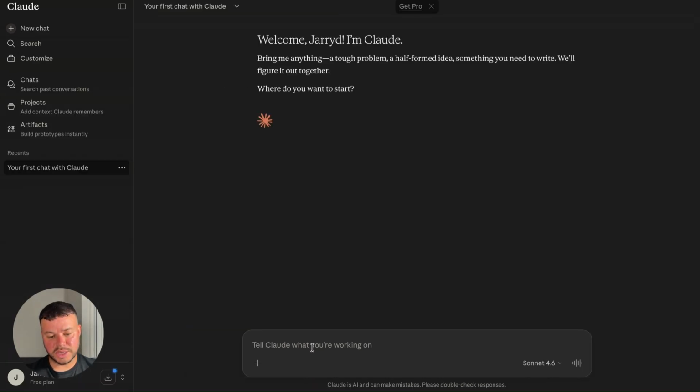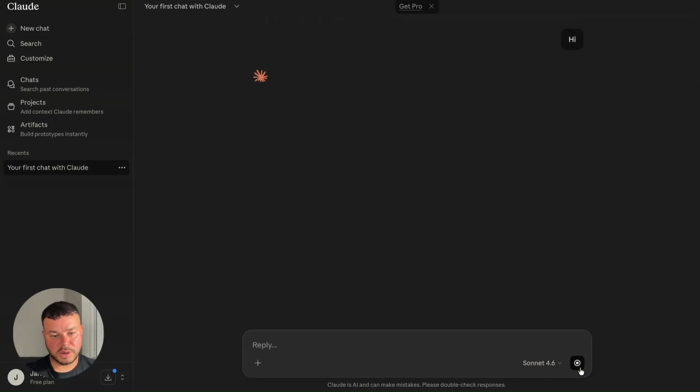So down here is the input box. This is where you start typing to Claude. It's pretty simple. You type a message, hit enter, and then Claude responds. And that's the core of it. Over here, you can see the chat history. Every conversation that you have with Claude will be saved here. So if you've already spoken to Claude about something that you would like to revisit, then you can simply find it on the left side panel here.